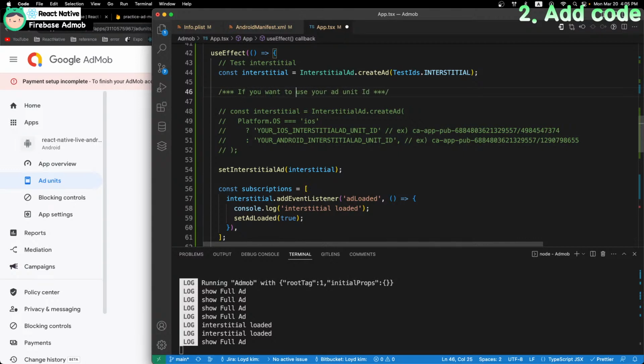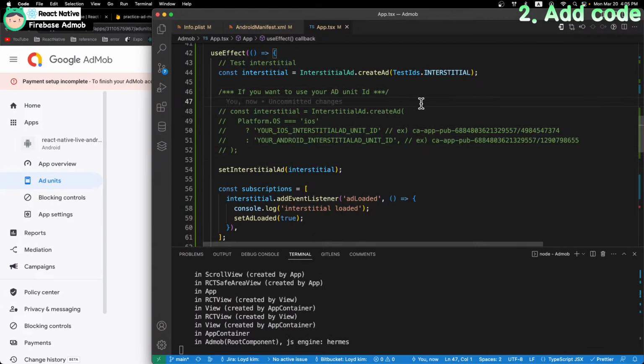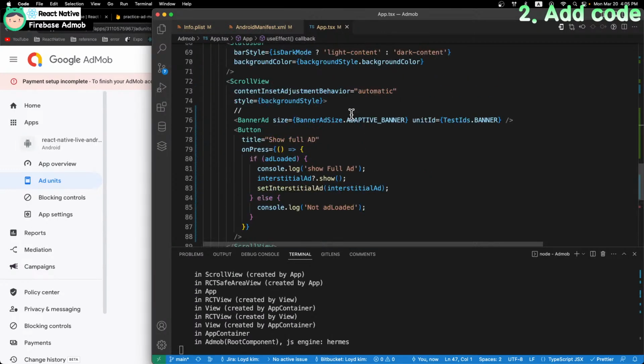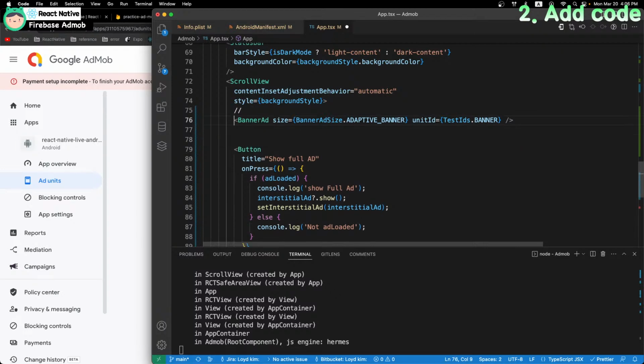You want to use your AdMob ID. And this is the test banner. If you want to use your ID, it's also the same. Like that.